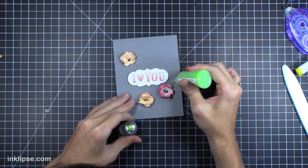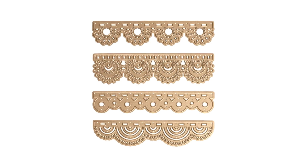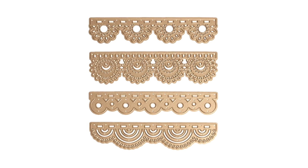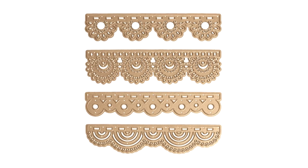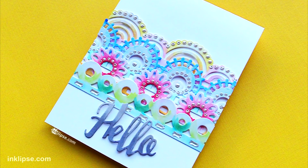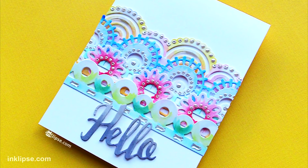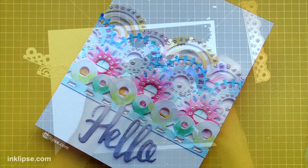And now we can move right on into the die of the month cards as well. So here are the dies of the month. You get some nice, really cool border dies that have a ton of detail you can create your cards with. So you get 4 big dies in this die of the month kit. Now I'm going to show you a more intricate card right here with a little bit more coloring, and then later on I'll show you a little bit more of a simple version of it.